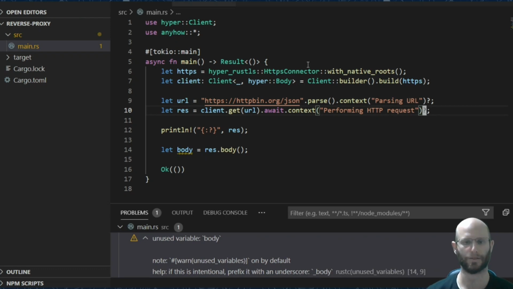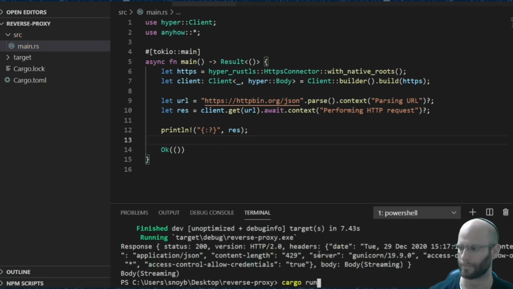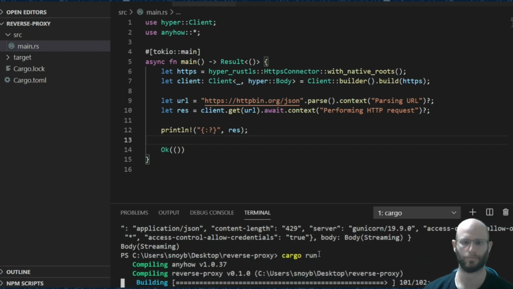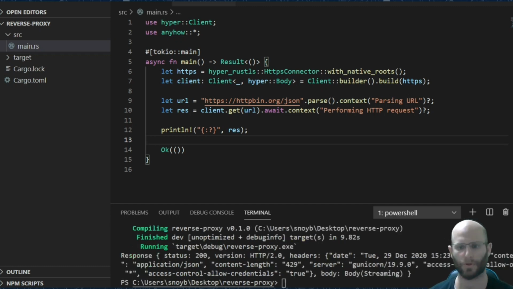Stick a question mark at the end. All right, we don't need that body down here. Let's go ahead and see what happens. Compiling anyhow, reverse proxy. Okay, cool. So things are still working.